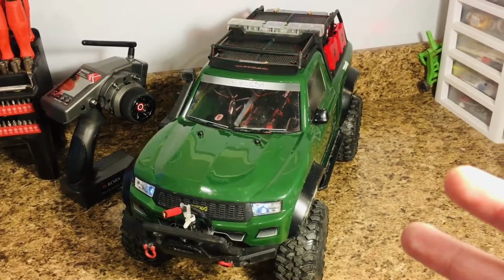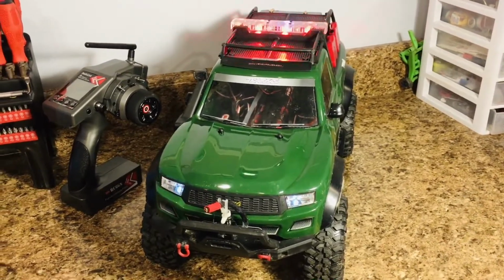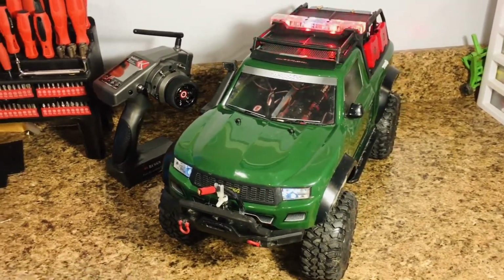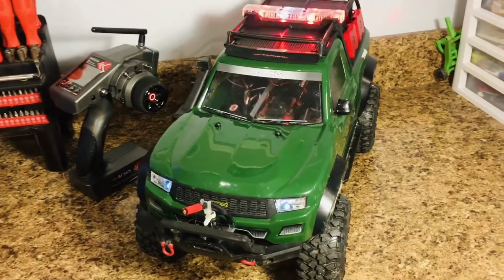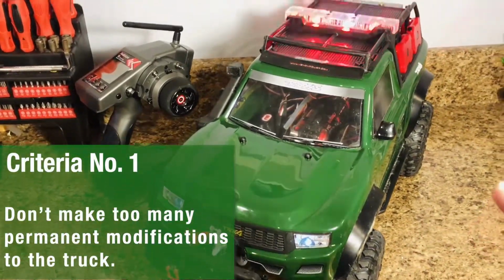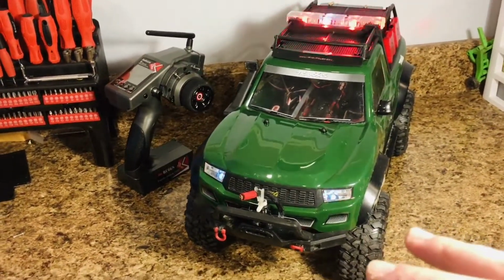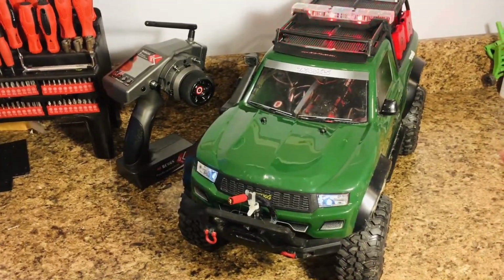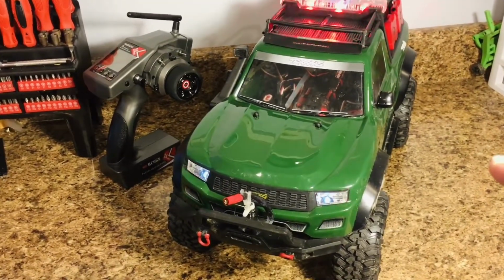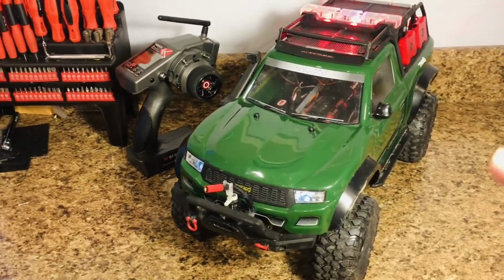Really, the reason I didn't do it is because it's actually a pretty simple setup. And I went into this project with a couple of criteria that I knew I needed to meet. First and foremost being, I didn't want to do too much modification to the truck. I wanted it to be something that I could easily take all of the fire apparatus off of it and just have it be a normal crawler again. Because having the fire stuff on it is going to limit its capabilities on the trail.